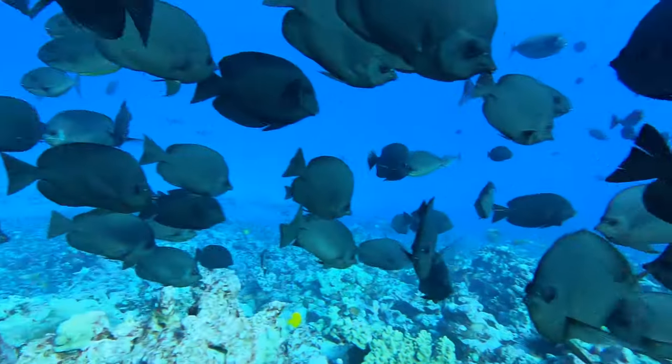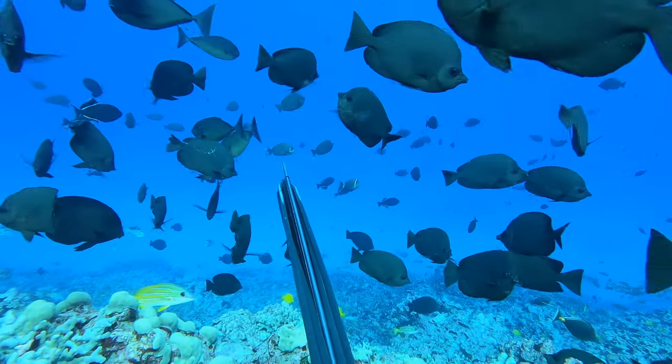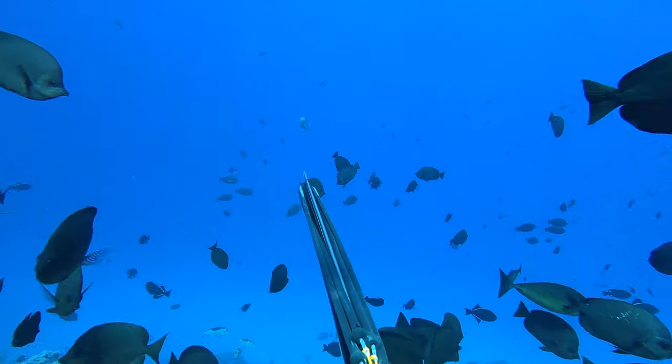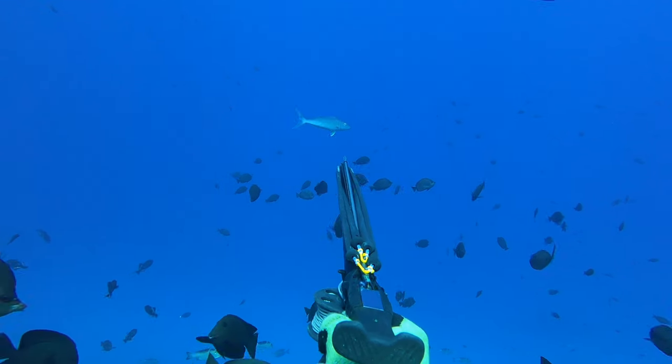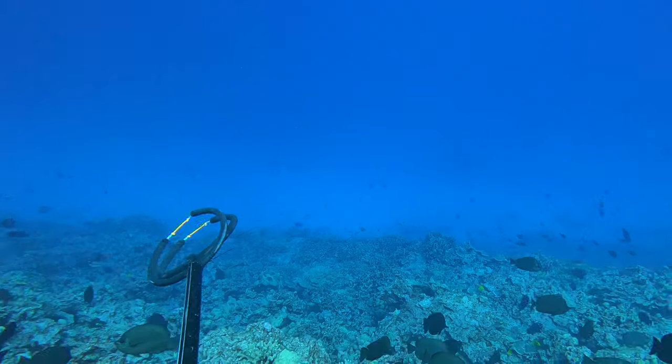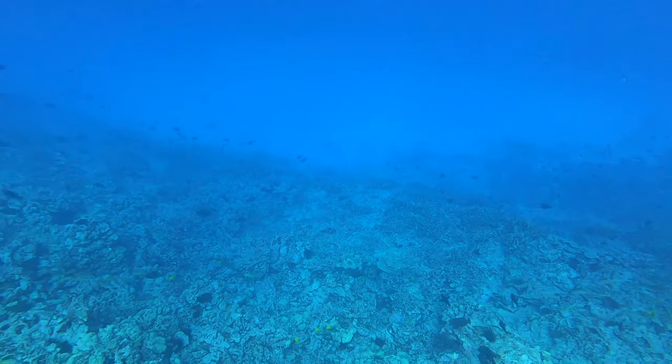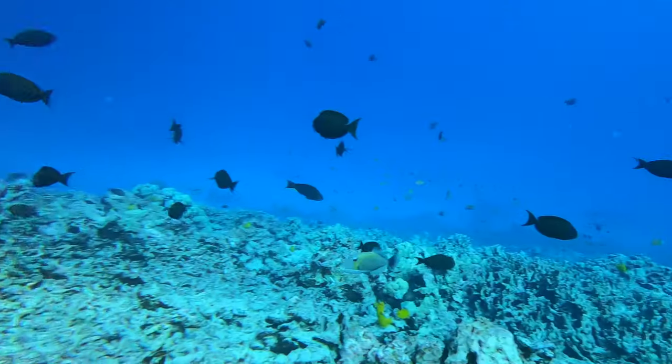So I went back down to that same area, and on this dive, a nice uku came in, and you can kind of see him coming in. Not a monster, but a nice solid little one, and I don't know what happened, if the shot was too low there or what, but he ended up ripping off. Kind of a bummer. Would have been nice to get that one, but oh well.